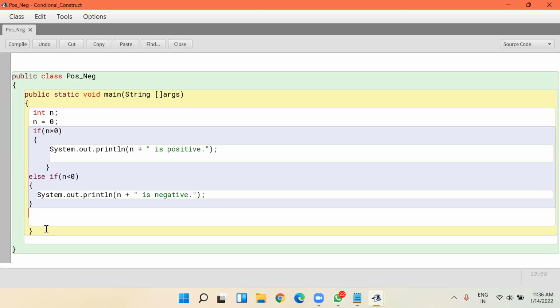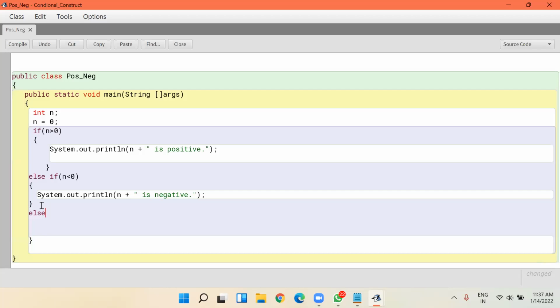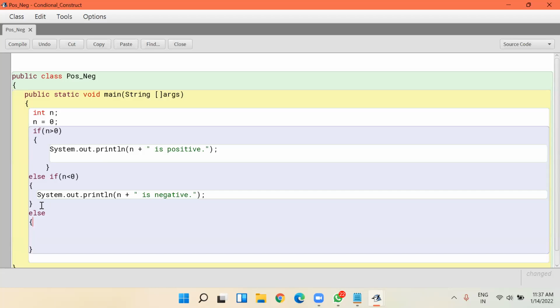Because there is no need to check the third condition. If these two conditions are false, then automatically the number is equal to 0. Okay, so no need to use else if. Here only else will do our work.